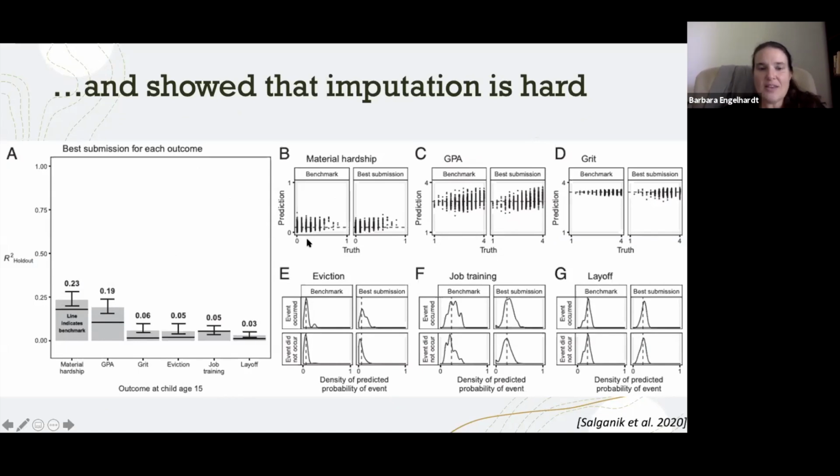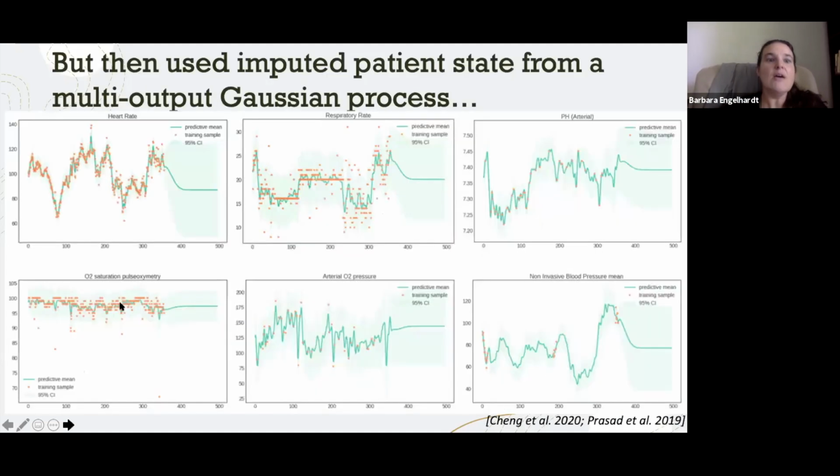And what these graphs are showing is essentially, as opposed to the benchmark, which is on the order of mean averaging, very, very simple imputation, the best submission was only sort of epsilon better in most cases, and in some cases not at all, like the job training data. So this is kind of scary, but also in my mind talks about how challenging imputation really is, because all of this is really just the act of imputation.